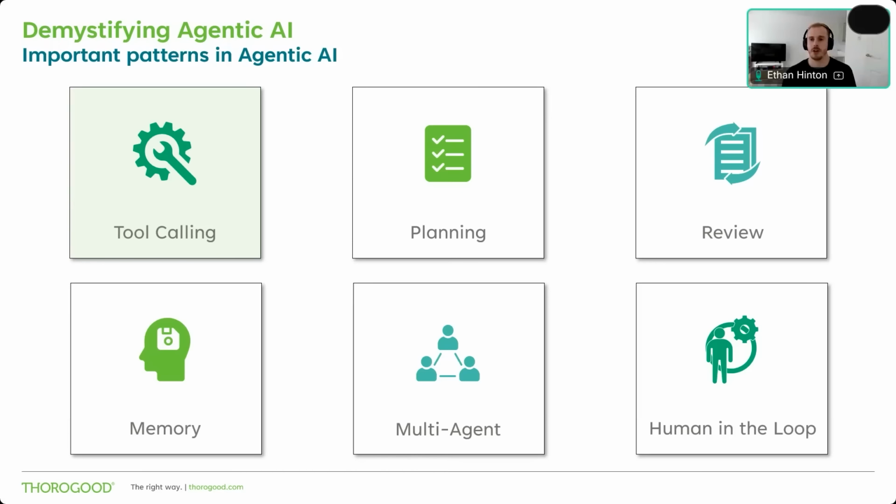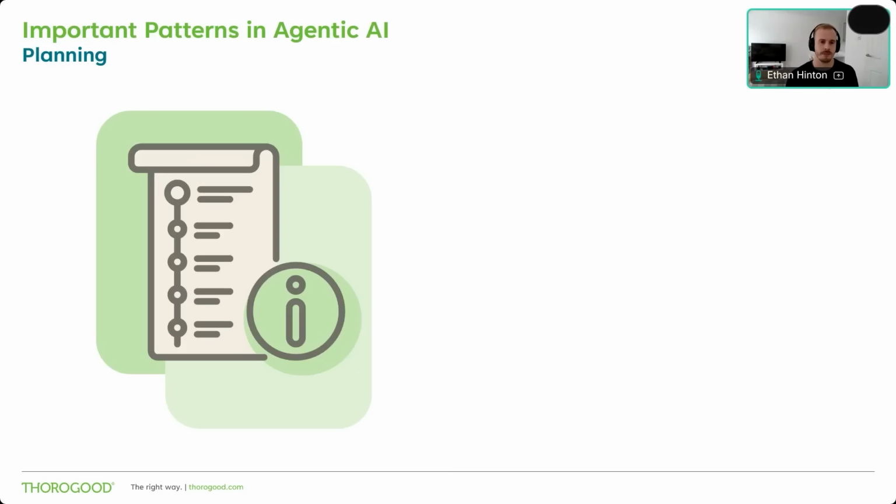Thank you, Aaron. So I hope that that demo gave you a good understanding of how agentic systems use tools to achieve a specific goal. But there are still 5 other processing patterns that make agentic AI so good at solving complex problems. And I want to take you through some of the rest of them now. So the 3 I want to cover now are planning, review, and memory. And these differ a little bit from tool calling in that rather than adding more components into the architecture, they focus more on how to help the agentic AI system think, if you will, and solve problems in more holistic ways. So I'll start with planning.